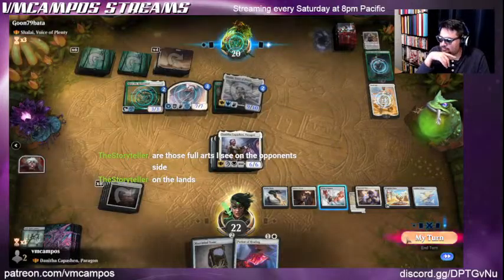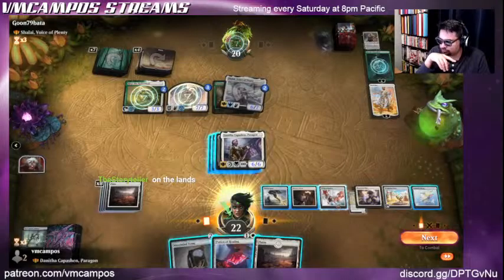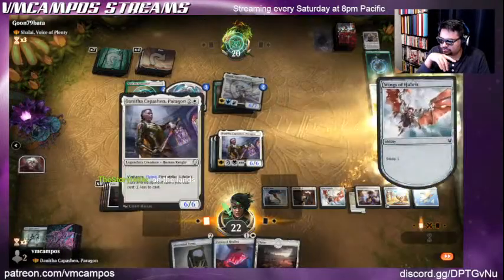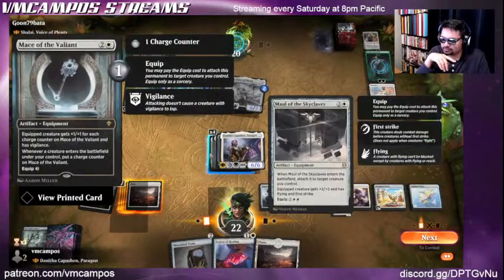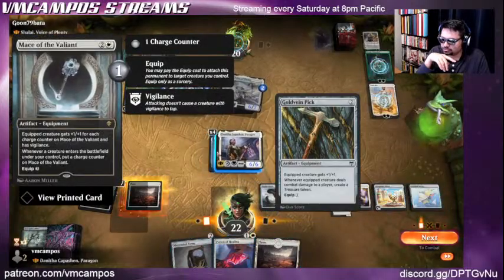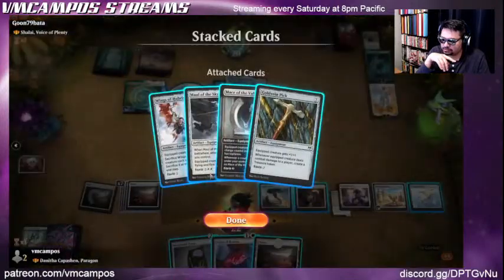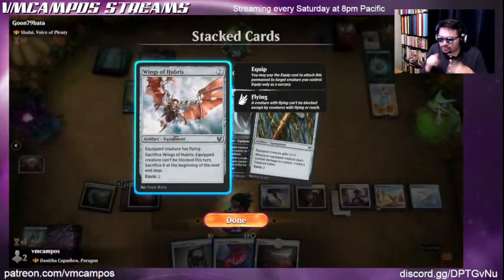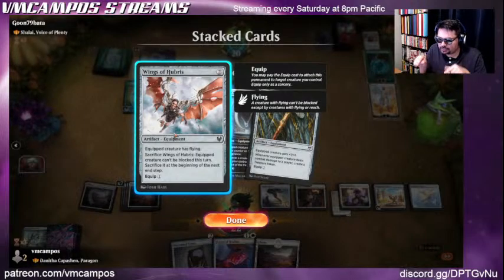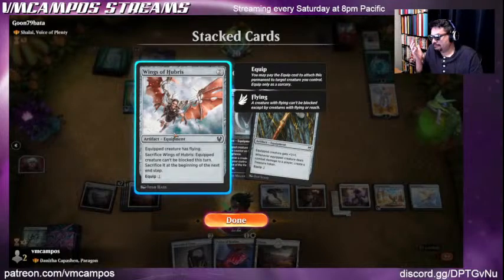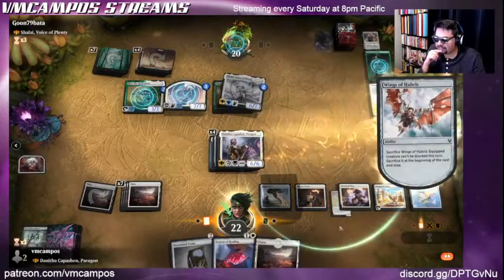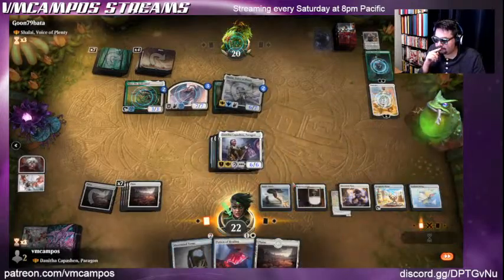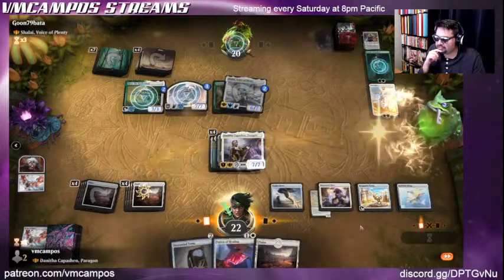Alright, both of those have emblems that I need to get rid of. So, let's attach the cobbled wings, and then we need to see this properly. Let's read this properly. Where's this wings? Sacrifice Wings of Hubris. Equipped creature cannot be blocked this turn. So if I have it equipped and I sacrifice it, then I'm unblockable. Okay, if I'm reading this right, I need to sacrifice it right now, and then I'm unblockable. Okay, there we go. It does have the icon of unblockability.